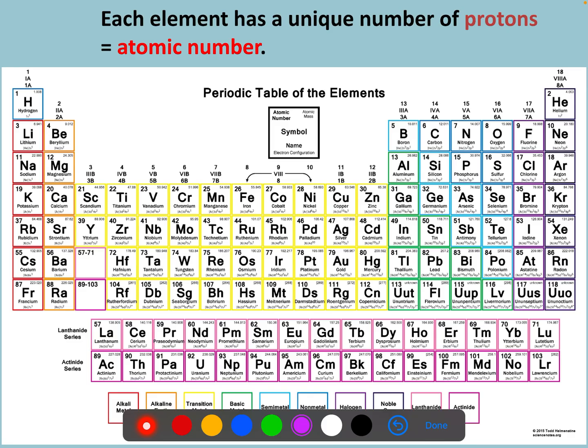And of course, here is our periodic table where we can see all of our elements. We can see the groups, the periods, and if you remember from the previous lesson, the groups will tell us the number of valence electrons. For example, the elements in group 1 will have 1 valence electron, group 2 have 2 valence electrons, and so on and so forth. And then going horizontally, the periods will tell us the number of energy levels that we find for each particular atom or element.